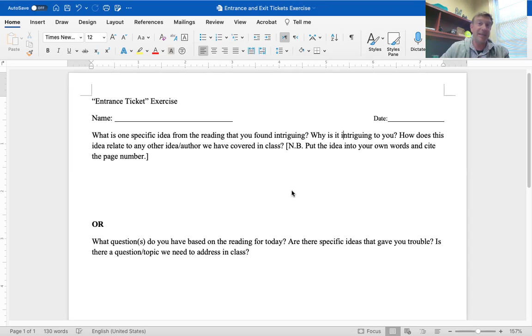The entrance ticket serves a couple of different purposes. What I usually do is print these out and give students a stack of 10 of them, because I can just cut a piece of paper in half. So they always have some, and they can't just say, oh, I didn't have a printer. You can also make this a Google form, but it's really helpful to have them hand this to you, because I use it as their mark of attendance.